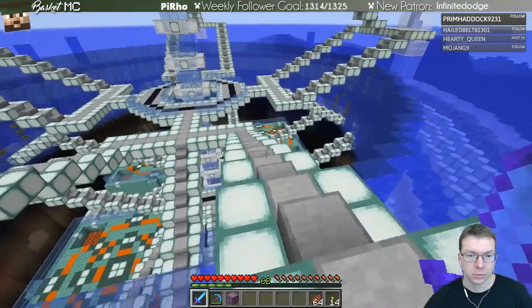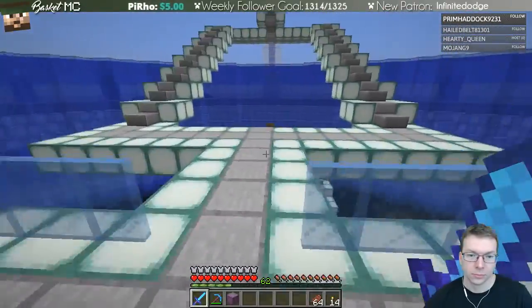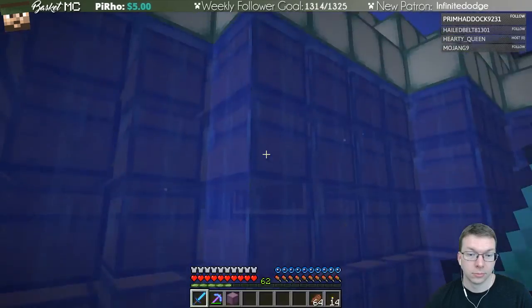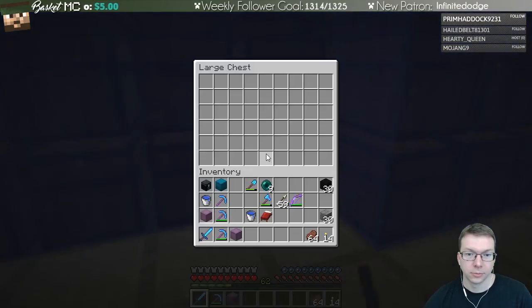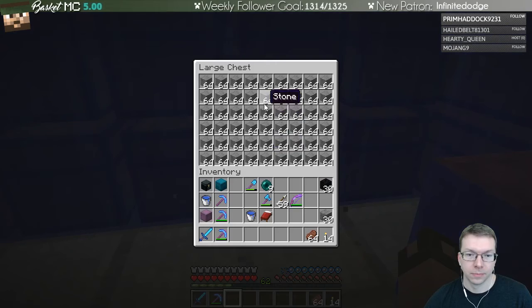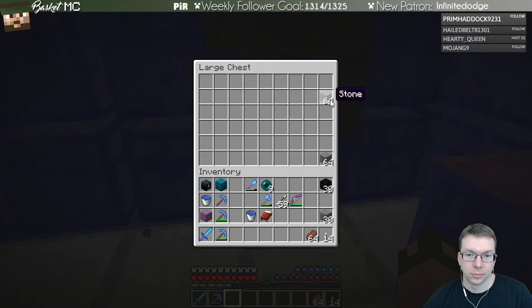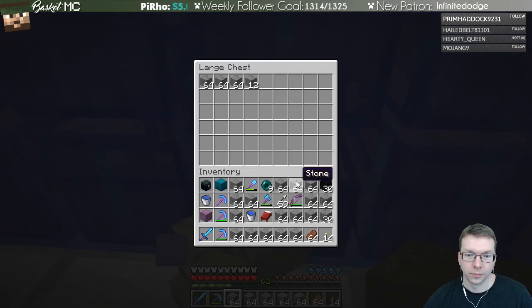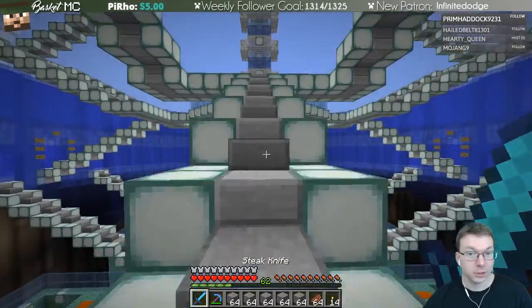So we'll go down here. And this should be right in here is our stone. I think. Is this not where our stone is? Is it here? There we go. Down. Okay. Our shopping trip is complete.